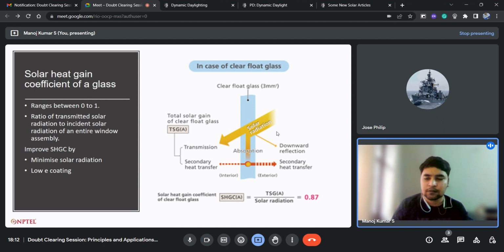For example, for composite climate, it is good to have solar radiation during the cold periods, but during summer we majorly try to avoid direct solar radiation.